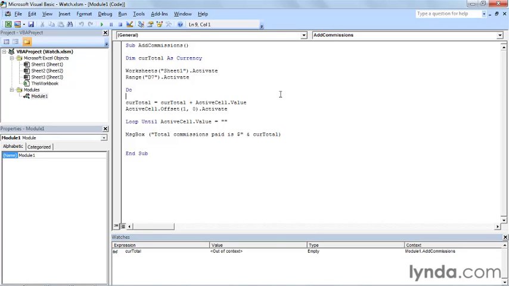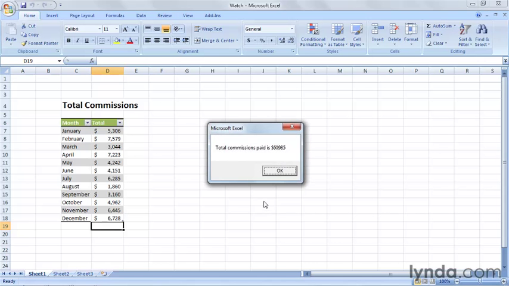Now, if I were to run the subroutine, it would run too quickly and we wouldn't see the value as it goes up. So that means we need to put a breakpoint in here. So I will put a breakpoint at the bottom of the loop. Now, when I press F5, Excel runs to the break and stops. And now you see that the value is 5306. That's the first value. When I press F5 again, the next value is 12,000 and so on. F5 again, again, again, again, and again, until we hit the last value. And then when I press F5 again, we get the message box.